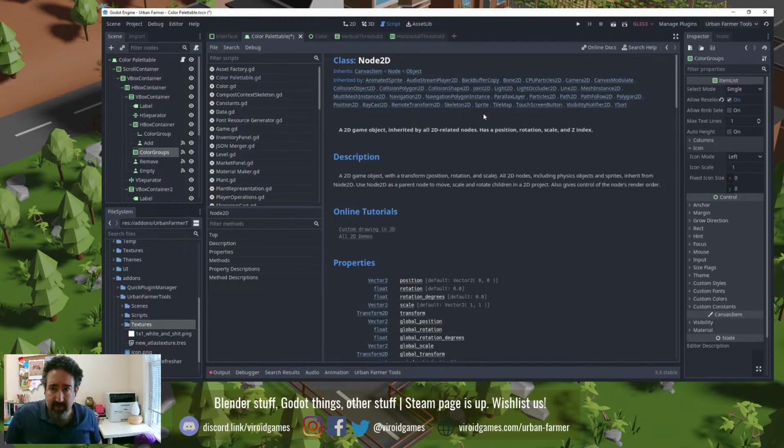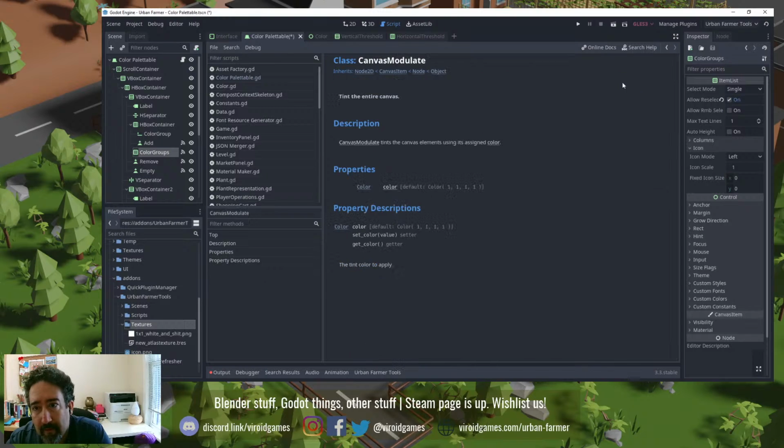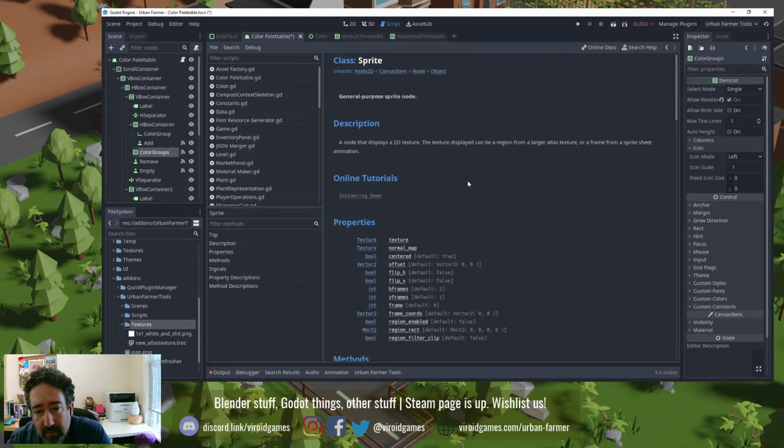What if we create a sprite? Think the entire canvas modulate. That's actually a node. Sprite. And then it ends there.